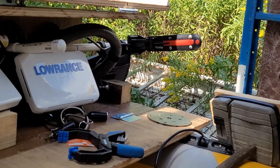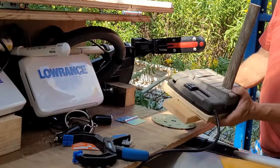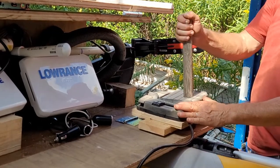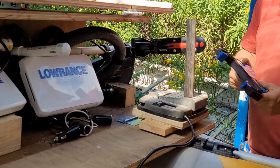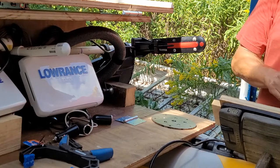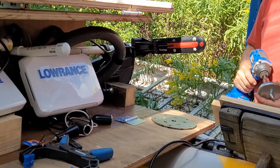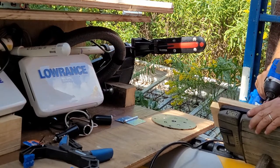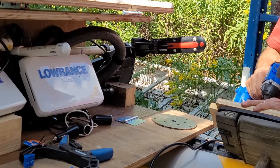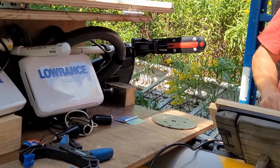Hey Dana here and welcome to behind the scenes of Searching 4. I was going to have the controller to my Minn Kota just clamped on the side so I can control it from there, but instead I got a 70-pound magnet and screwed it to the bottom of this thing. I already have a steel plate on here, and the minute I put this down there — it comes right off.